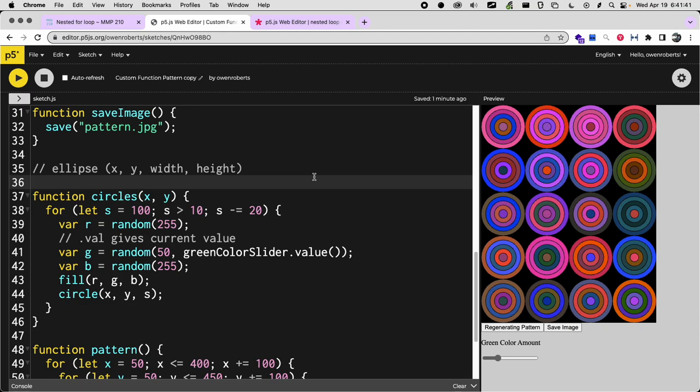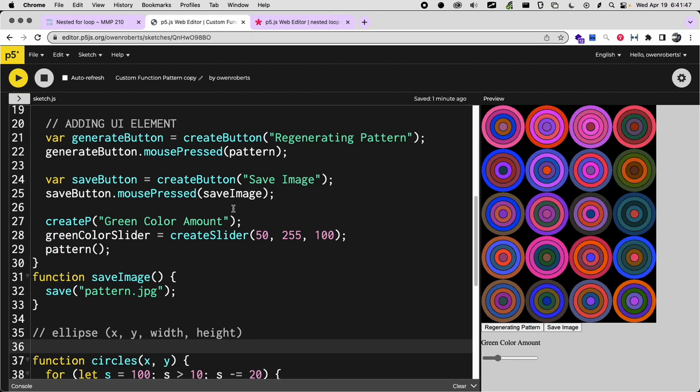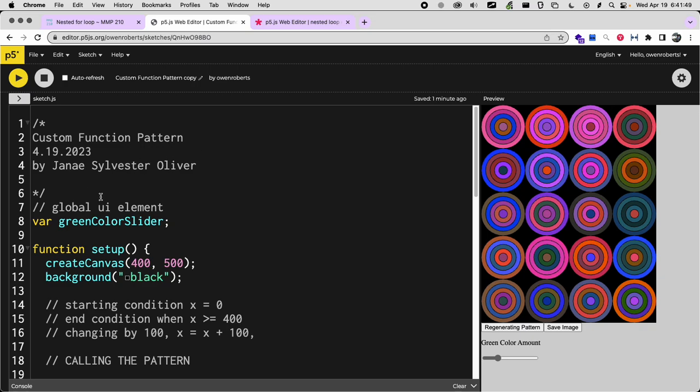So I'm going to save this one because I think this is a good example. So I'll just change this to updated pattern by Janae.